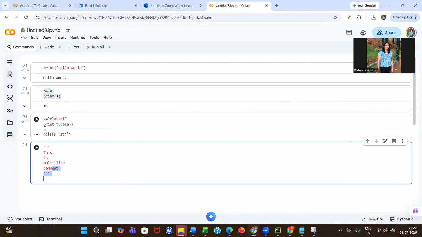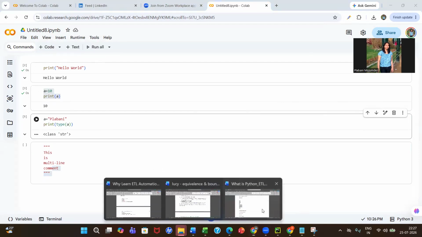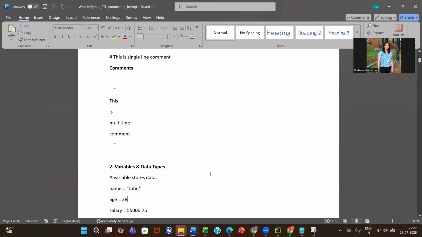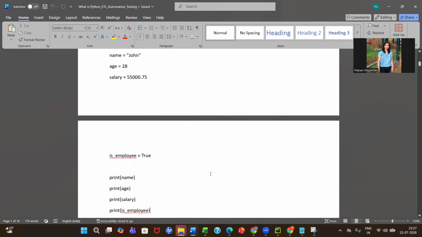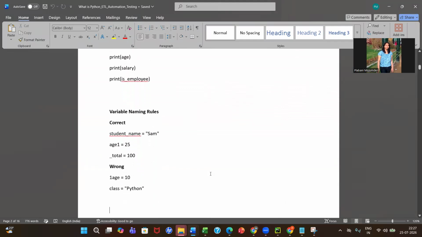For a single line, if you want to comment, we just put a hash like this. So this is similar to data types and variables. In Python, there is a way to denote variables for the values, like the variable name, how you can denote it. That we are going to learn now.